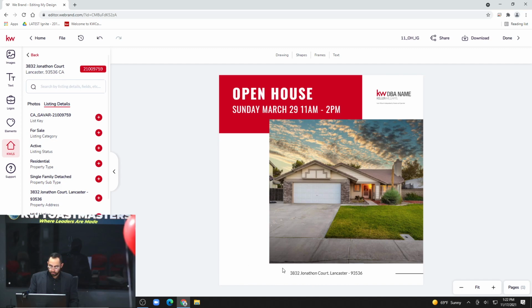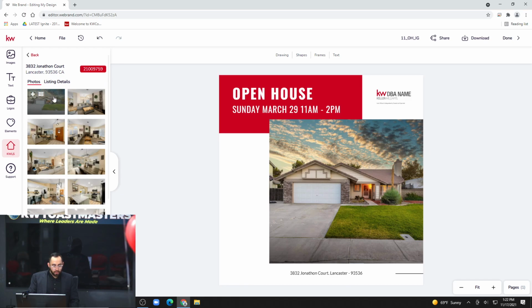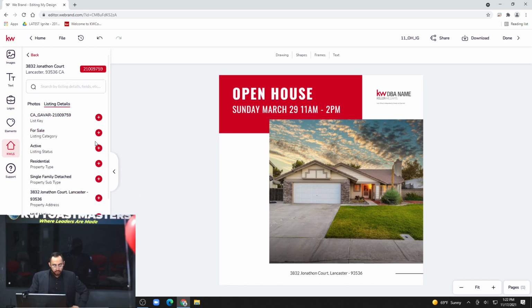How did you get that little button? We click here, that was on the left, up there next to the plus. Oh, this button here? Yeah, I brought that in. Because you had a different button you clicked before, to add the address, that was next to it? But you already have the address. No, it was on the listing details, and sorry, he changed the address and added that at the same time.